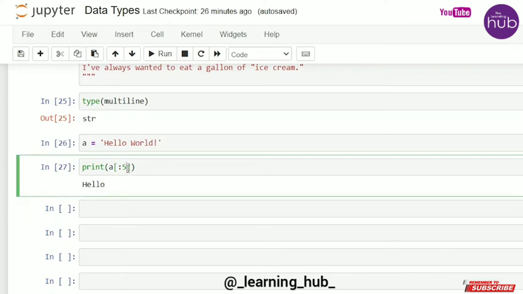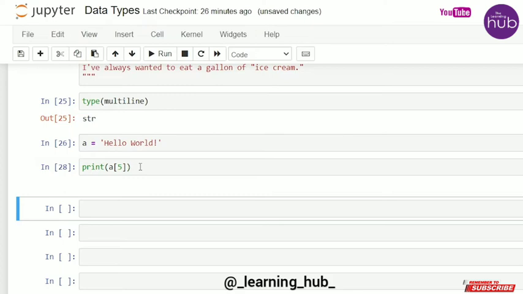We can also get rid of the colon and just say something like 5. When we run this, it's actually going to give us position 5. So this is 0, 1, 2, 3, 4, and then 5 is the space. Let's do 6 so we can see the actual letter, and that is our W. We can also use a negative when we're indexing through our string.